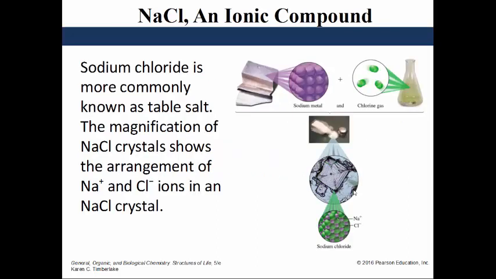A common example of an ionic compound is sodium chloride, more commonly known as simple table salt. When you have these two together, sodium is much more likely to lose an electron, and chlorine is much more likely to gain the electron. So when they hook up together, you'd write the sodium ion as Na+, because it's +1, and chloride as Cl-. So these are two ions being formed, and that's how you get sodium chloride, or common table salt.